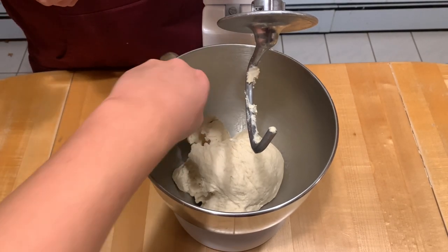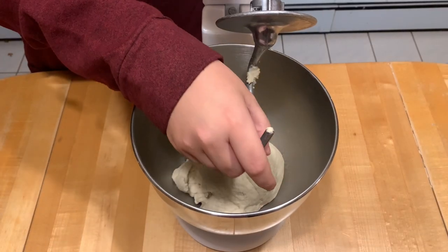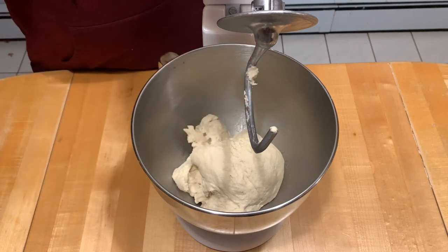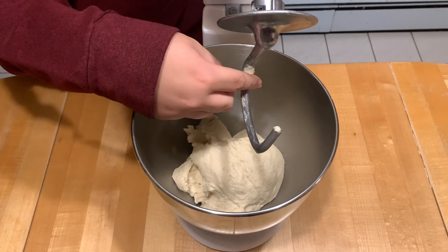Tastes like pretzel somehow. So now we have to remove the dough and put it with oil. It actually tastes good. Return the dough to the bowl and cover it with a tea towel, and let it sit in a warm place for about 50 to 55 minutes, or until the dough has doubled in size. Okay, so we're gonna get the oil.